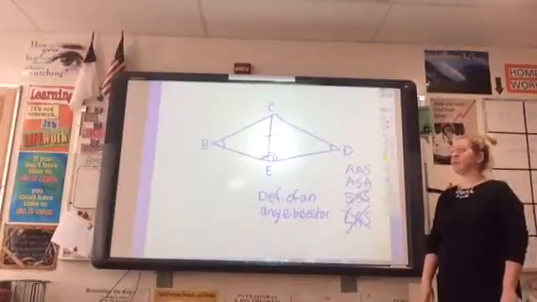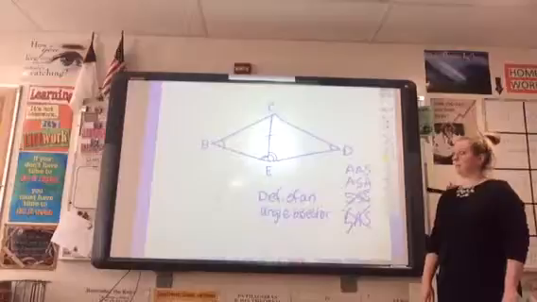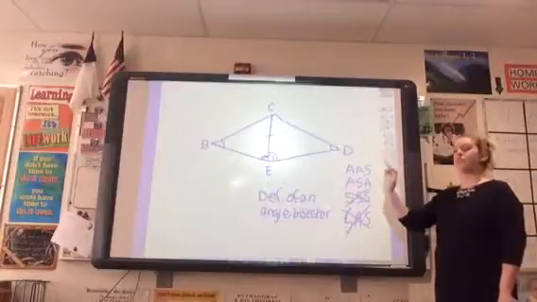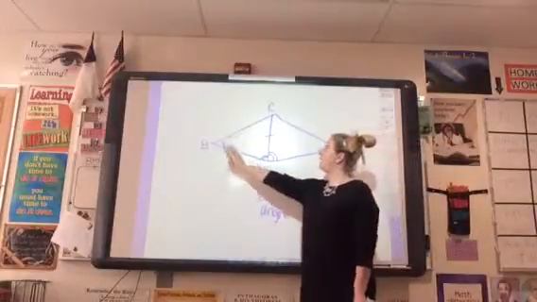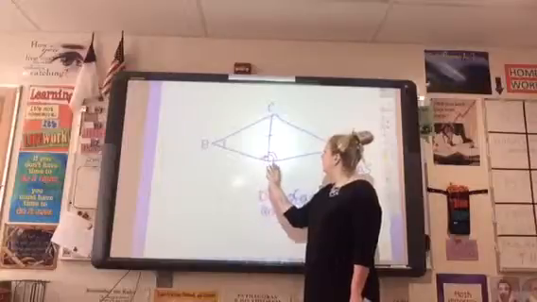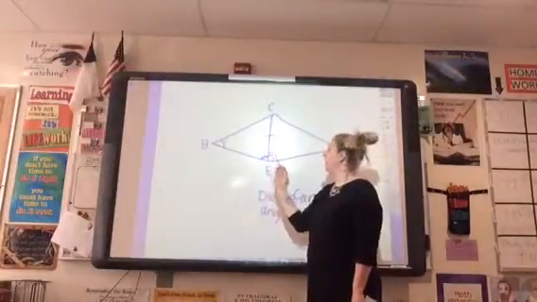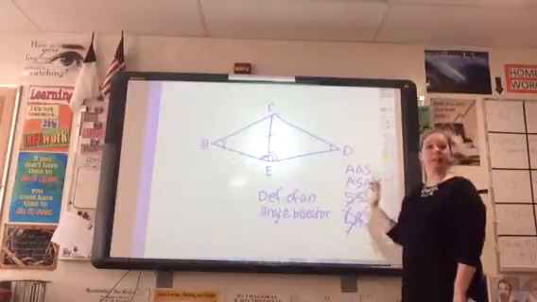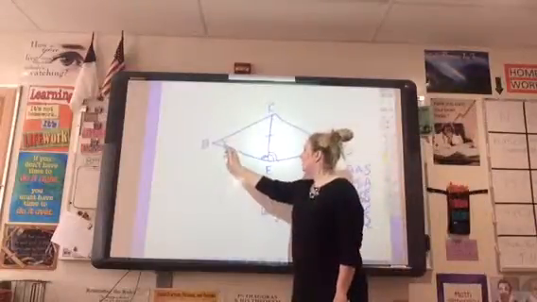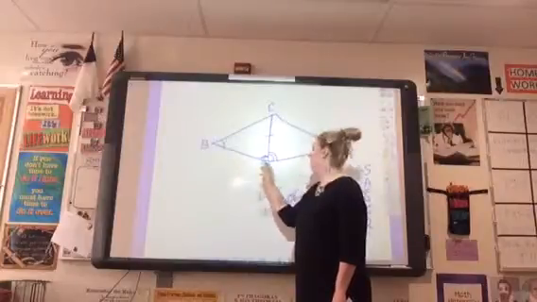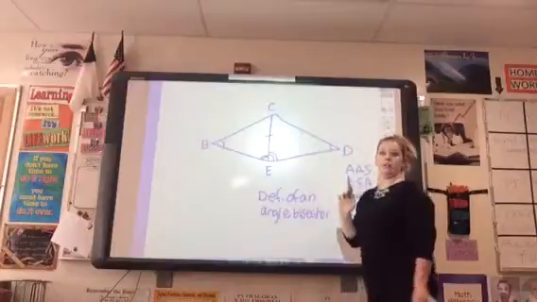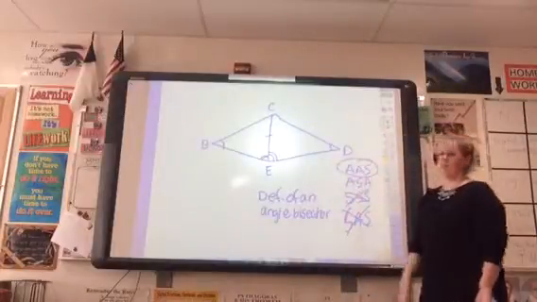Because I think this is where we're getting tricked up. Because you're looking at one triangle at a time. Don't look at both together. So one triangle has angle, angle, side. Okay? It does not have angle, then a side, then an angle. What that would be is this: angle, side, angle. Okay? The side has to be in the middle, not after the 2 angles. So it has to be angle, angle, side.